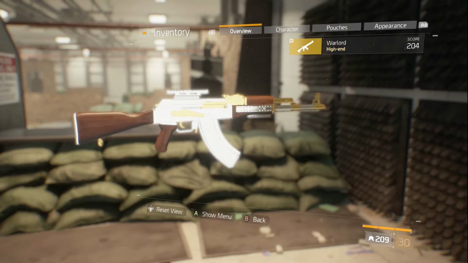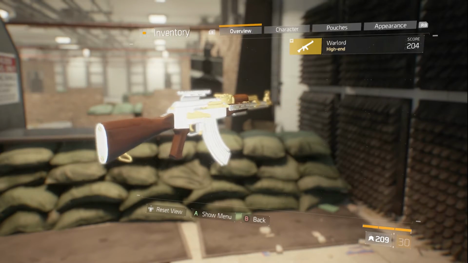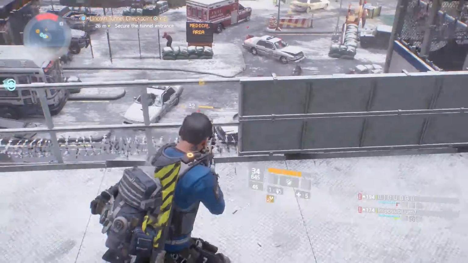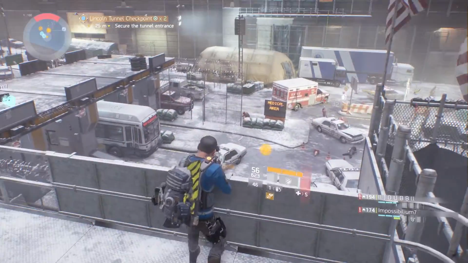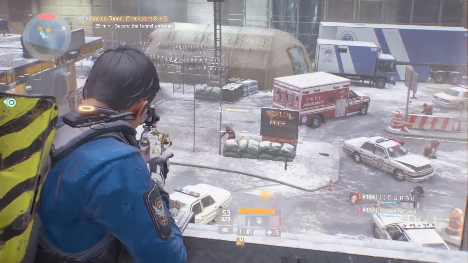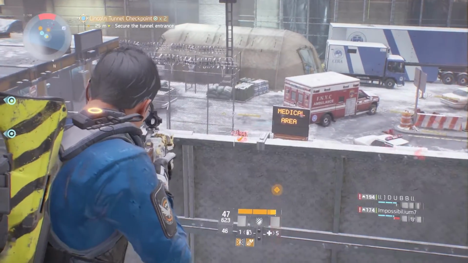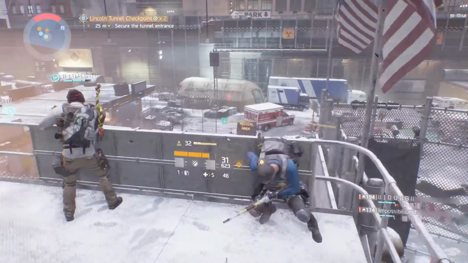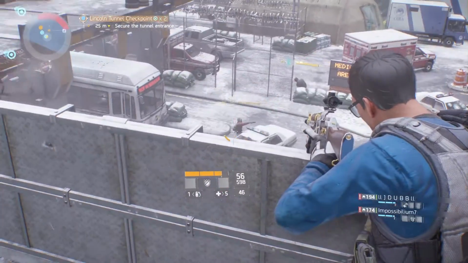With the flashiness out of the way, let's see if this weapon even deserves to be flashy. The Warlord is just a name variant of the AK-74, which is a very good assault rifle in game. With that being said, we all expected the Warlord to be better than its original counterpart, but before we get into that, let's take a look at some base stats.